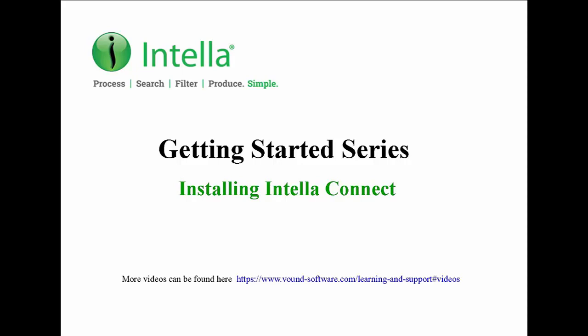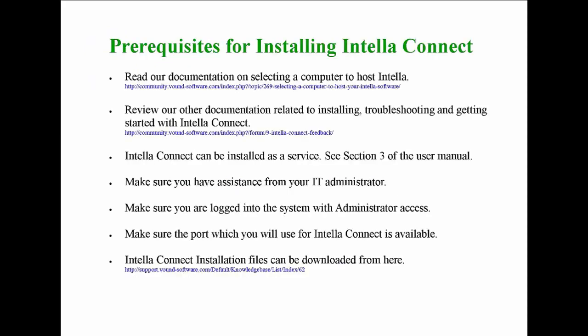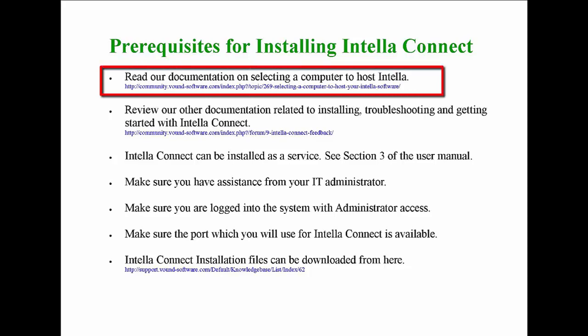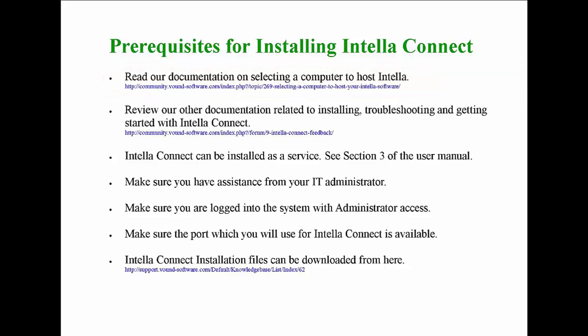Before we begin the installation process, we need to first talk about some prerequisites that need to be considered. It is recommended that you read our documentation on selecting a computer to host Intella at the link shown on the screen. This document talks about the recommended hardware and software for the system to be used for Connect. It is important to note that performance issues can arise from running Intella Connect on a lower spec system. We also do not recommend running Connect and data processing on the same system.